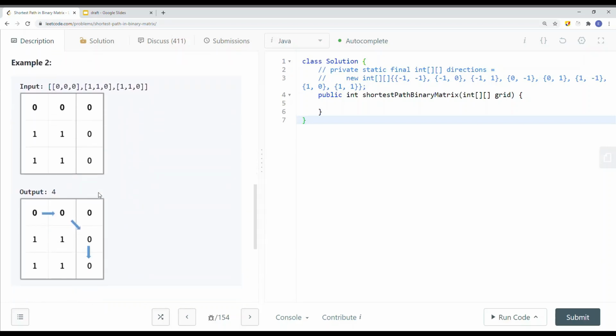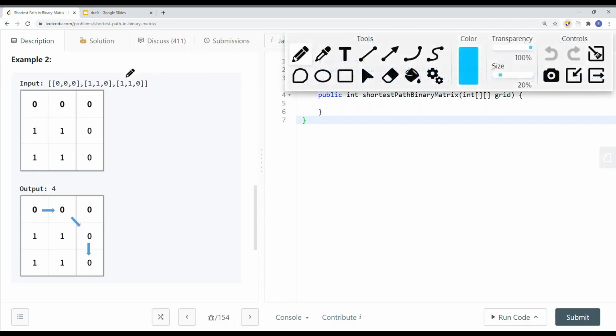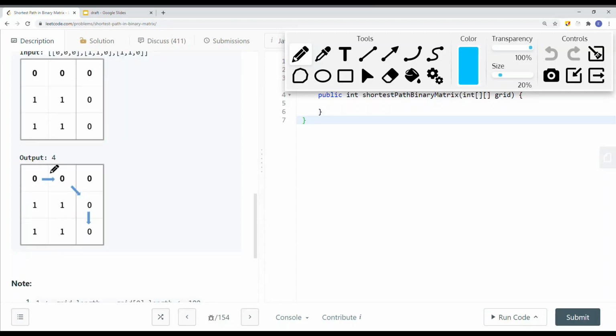And let's say we were given another 2D array, where 0 symbolizes empty and 1 symbolizes a block, right? So we cannot go to the block, we have to go to the 0 ones. We can go in all four directions as well as the four diagonal directions. So we have a total of 8 directions that we can go. In this case, we're just going to take this step, and then this is 1, distance of 2, distance of 3, distance of 4. So we have a total distance of 4, right? So in this case, we just return output 4. That's the shortest distance to go from top left to the bottom right.